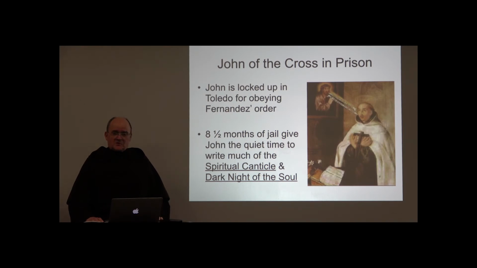But the Carmelite critics of John pointed out that since he was following the Dominicans rather than the Carmelite superiors, that was disobedience and a major issue, and therefore they locked him in a small, almost airless room for about 8.5 months, and gave him the rather harsh treatment that was common at the time for any religious who had violated the rules in a major issue. This was quite unfortunate for John. He was nothing except an obedient, prayerful friar, but he got caught in this power struggle between other people who should have known better.